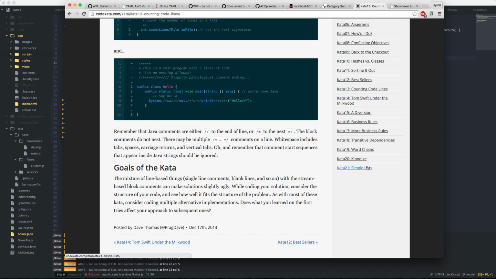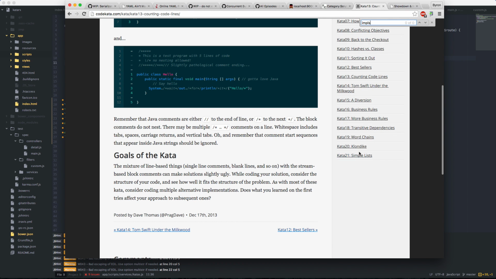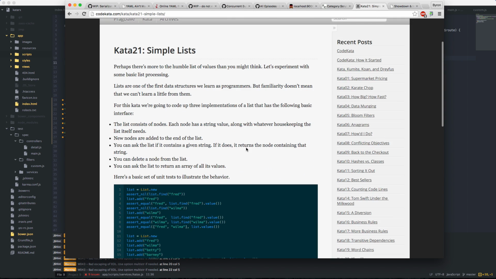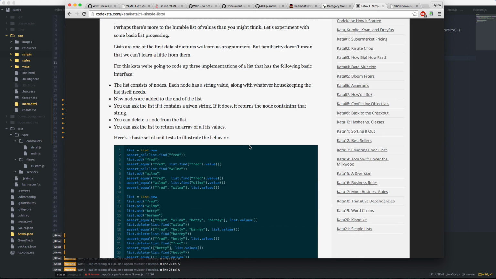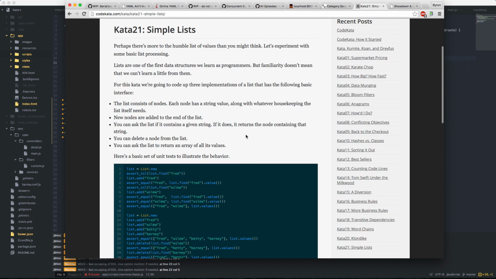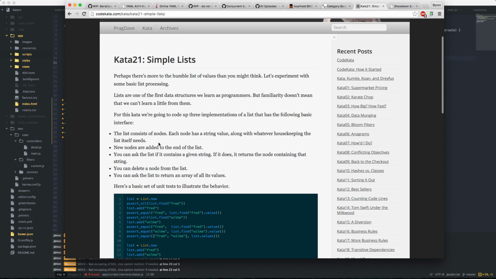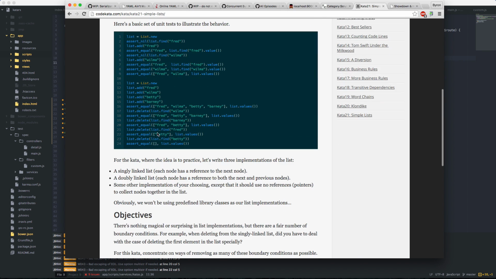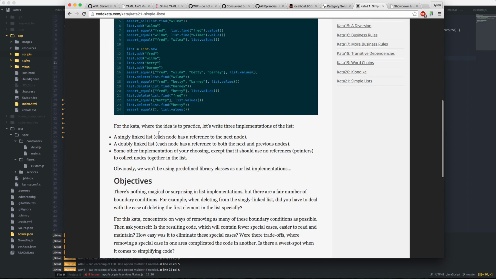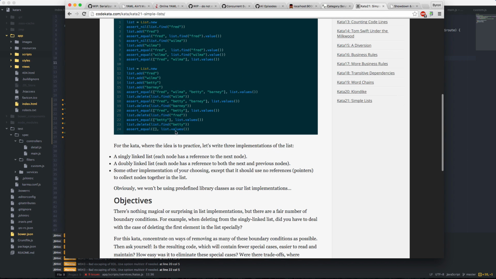Does it mean if it has simple in the name, it's actually simple? Perhaps there's more than the humble list of values than you might think. Let's experiment with some basic list processing. Lists are one of the first data structures we learn. The list consists of node. Okay, so you're supposed to implement a linked list, which is a very interesting thing in Rust, actually.